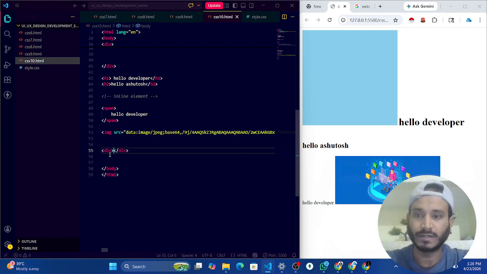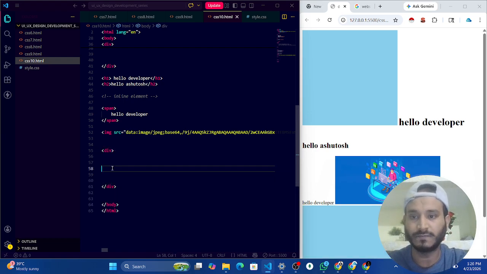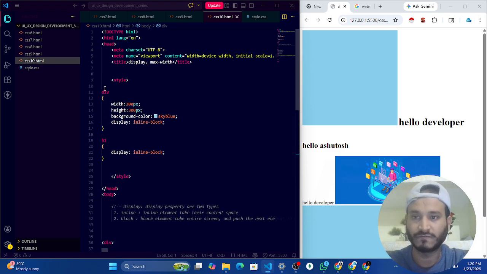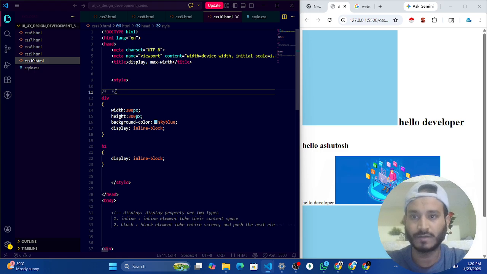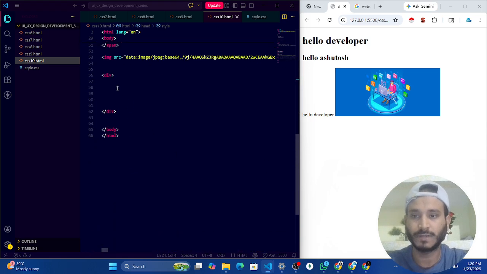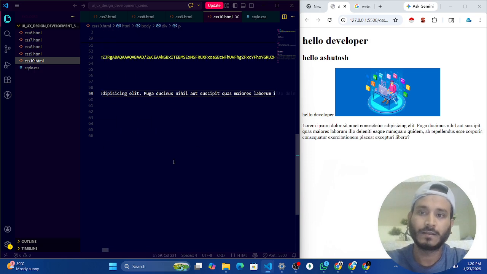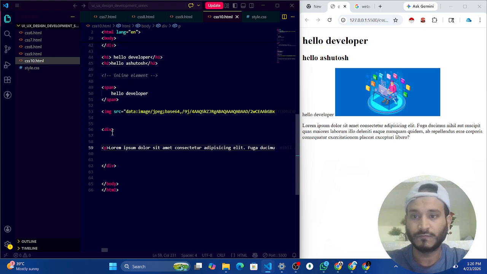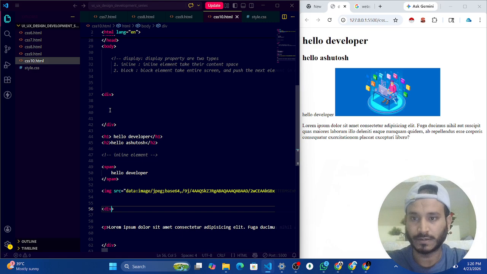Okay, we take a div and inside the div what do we want to do? So here CSS is reflecting, so I will comment it out, and now I am going here. See, fine. So we take some dummy HTML element using lorem ipsum, and we want to understand.